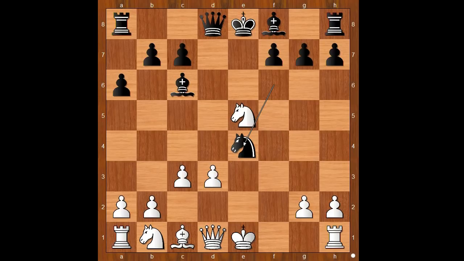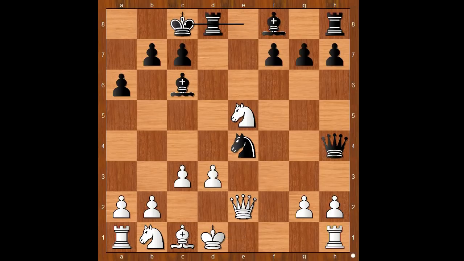In his annotation, William Steinitz was not impressed with this plan of black. The game continued. Queen to e2, queen to h4 check, king to d1, and Nicholas MacLeod castled queenside, pinning the pawn on d3, threatening knight to f2 check, winning the rook. White to move, how would you continue?